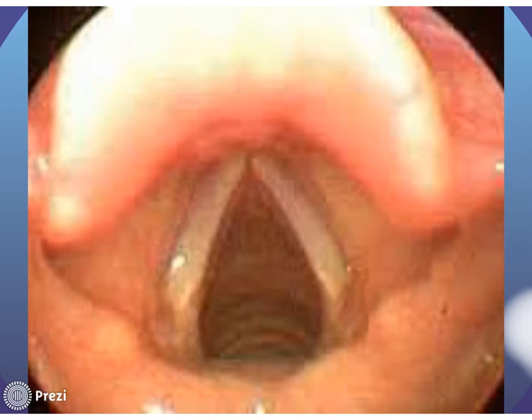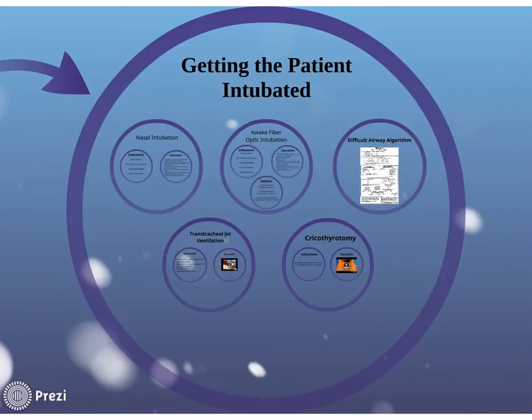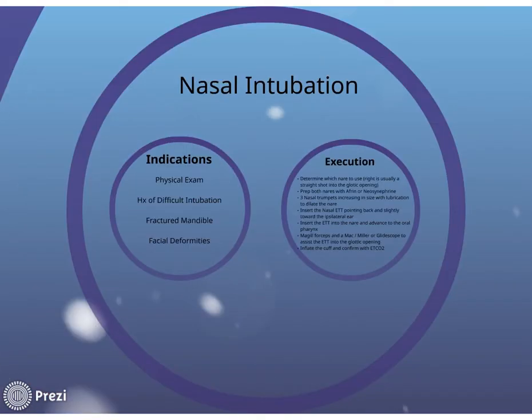All right, how are we going to get intubated? All right, nasal intubation. When do we do it? How do we decide if we want to do it? A lot of times when you do your physical exam, you're going to go, oh, I guess we're going to have to do this nasal intubation. Most of the time, you won't have to make that determination just on the physical exam. It'll be based on the surgery that you're doing typically. So, if they've had a difficult intubation before orally, you might do it. Anytime you've got fractured bones in the face, mandible, yes.